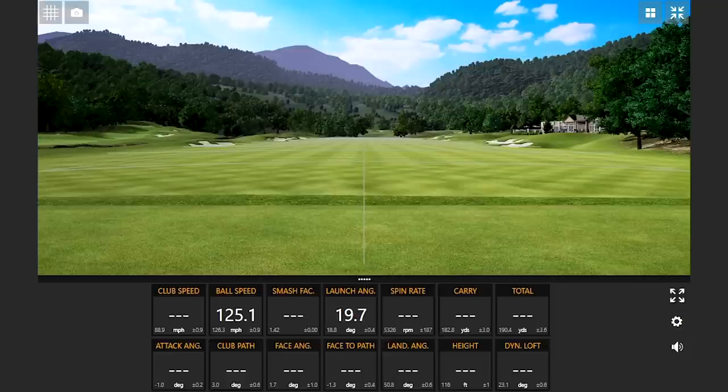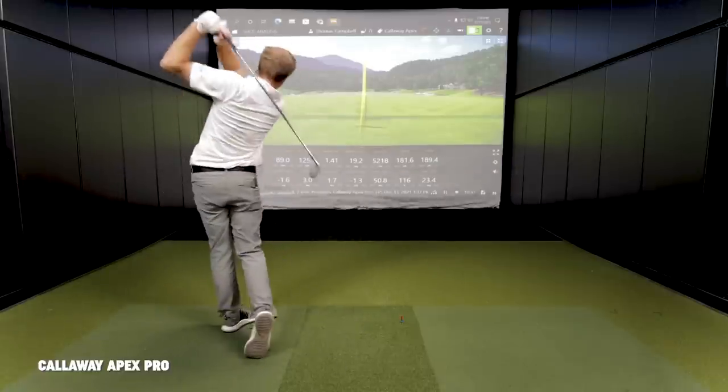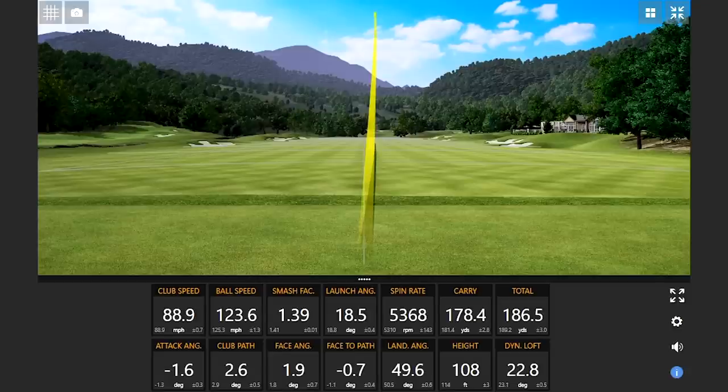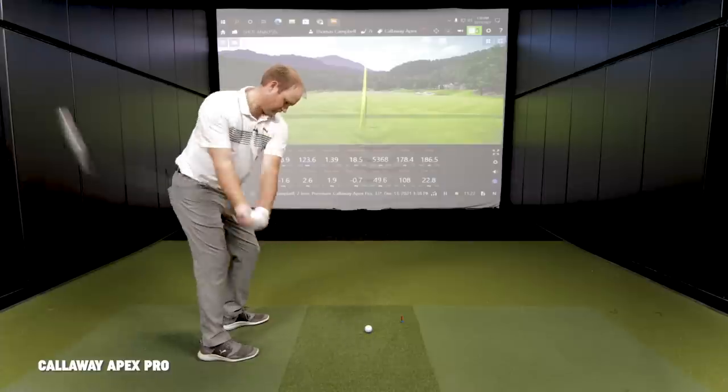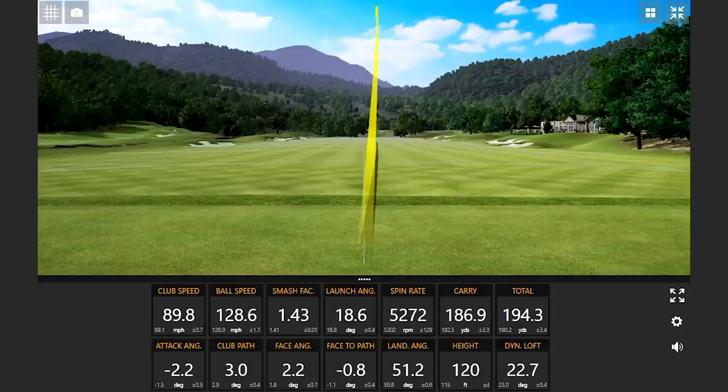But I'm hitting it better. Definitely spinning less, even though my attack angle was down more with this. I've noticed that too. That was a little bit of a low face shot there. I'm surprised. It was a low face shot and the spin rate was still a little bit lower. Yeah, because that's still even lower than where it was with Mizuno. On a miss, generally the spin would jump up. Interesting. That was hit really well. All right, let's take a look at those numbers.